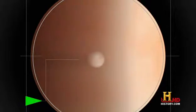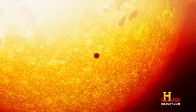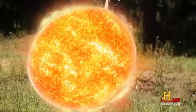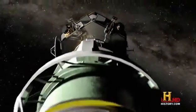Finding Earth-like planets means looking deeper into the cosmos at dimmer and more distant stars. A revolutionary method called the transit technique could soon pinpoint the first new Earth. It offers a dead giveaway that an orbiting planet is crossing between the star and our viewpoint from Earth. Imagine a reflector as the face of a star and a bug flying in front of it as the planet — as the bug passes in front, it blocks a little bit of the light, just as a planet crossing in front of a sun-like star would. The amount of dimming is often less than one-tenth of one percent of the star's light output.